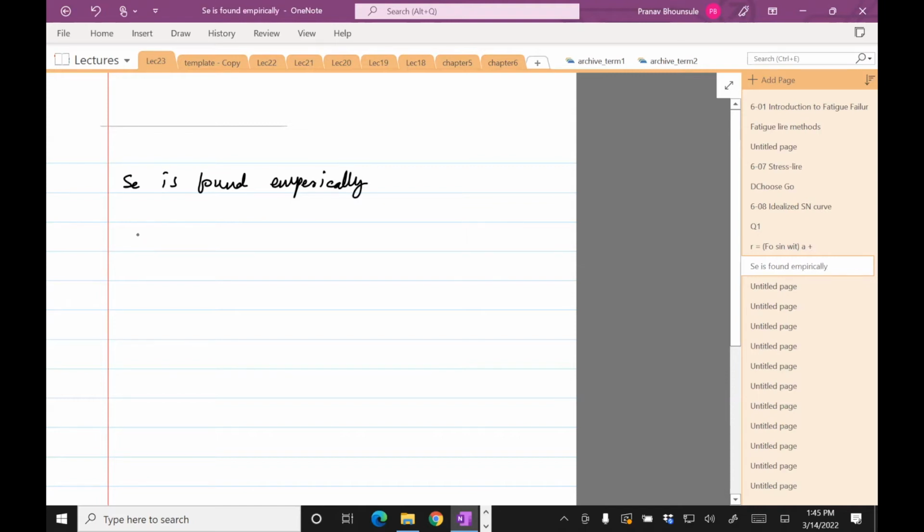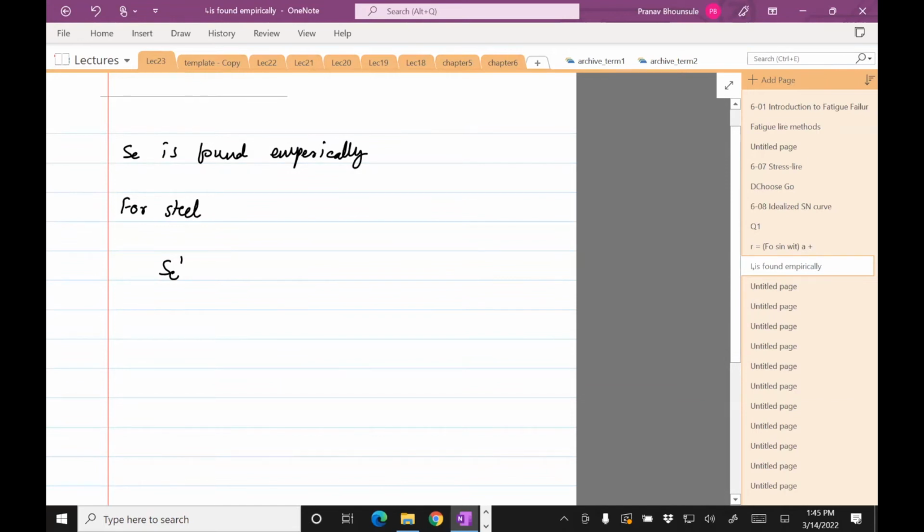There's something called SE and there's something called SE prime. I'll write in terms of SE prime, and in the next section I'll tell you what's the difference between SE and SE prime. SE prime is what you see in the test specimen, and SE is what you see in the actual machine element. The reason there's SE prime and SE is because the test specimen is idealized, and the actual specimen will have a multitude of factors which will change the endurance limit, like impurities and temperature and so on. So I'll write in terms of SE prime, and then I'll fix that to SE in the next section.